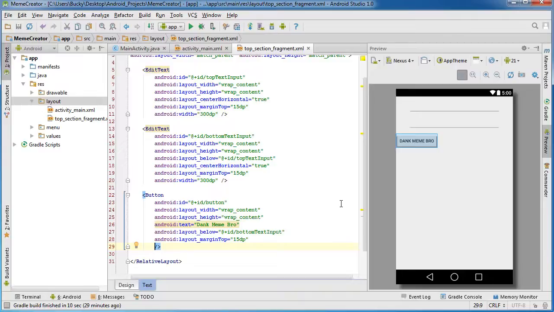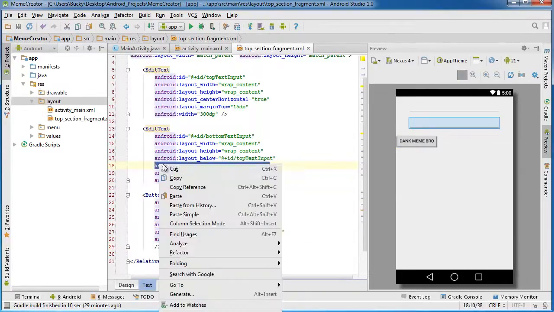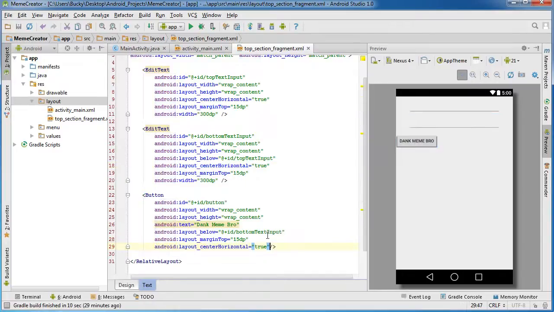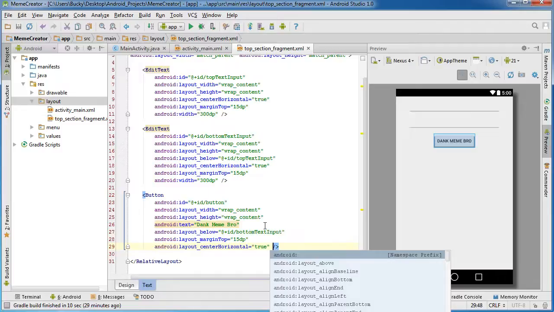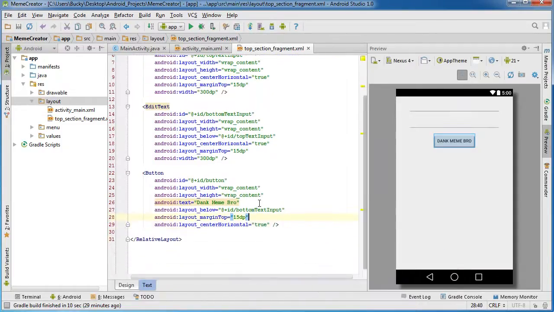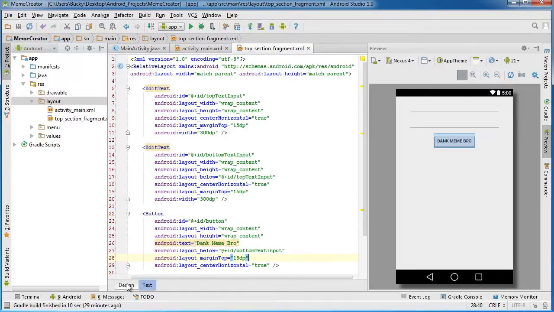Alright, so it's laid out right there, and also center horizontal. Alright, so looking pretty good. Is there anything else I need to do? The layout looks pretty sweet, but I do know that there's one other thing that's going to annoy me.